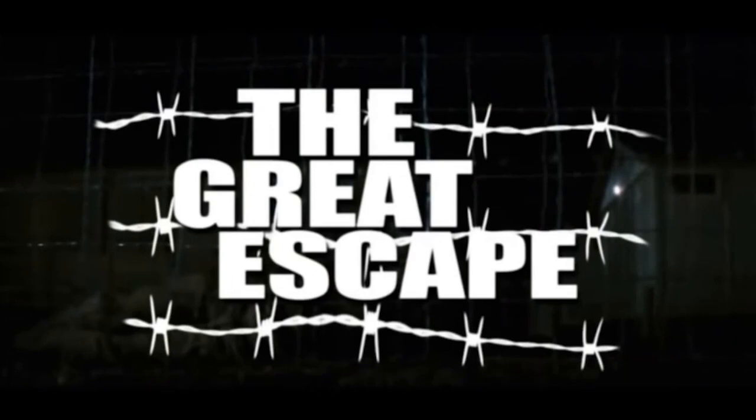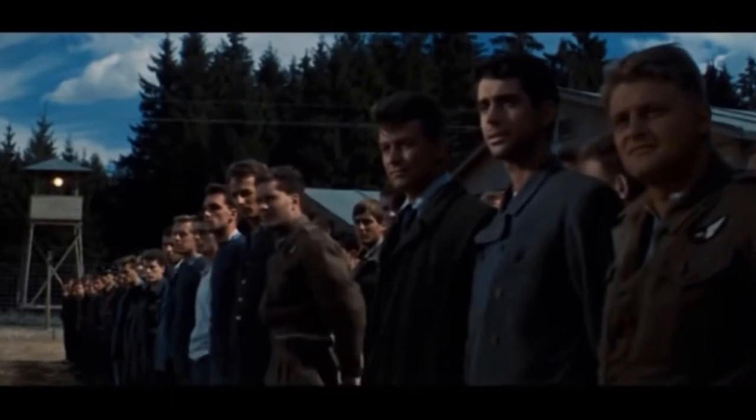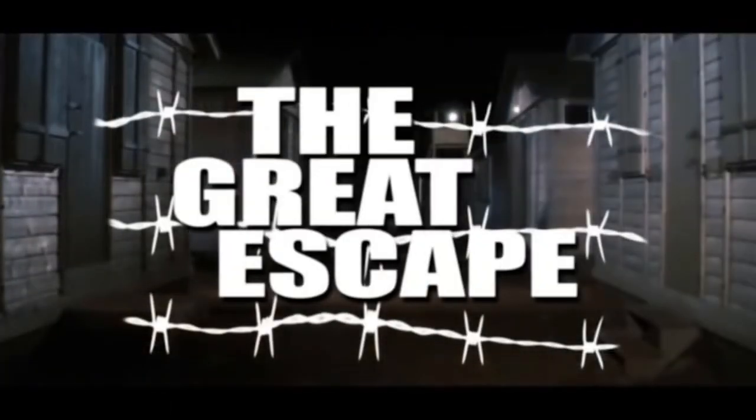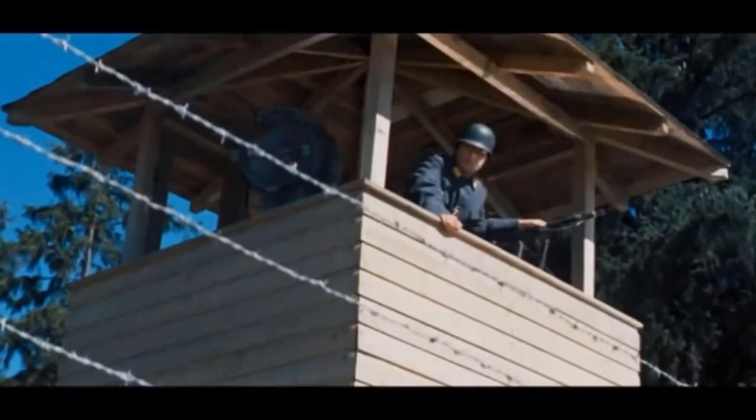The Great Escape tells the incredible true story about the men of Stalag Luft III who planned and carried out the biggest escape from a prison camp in history. How did they do it? Through ingenious and devious feats of engineering. If you were planning this project, how would you schedule it so that it got done as fast as possible while mitigating delays, planning for redundancies, and all the while keeping the whole thing secret and hidden from external forces? Let's find out.